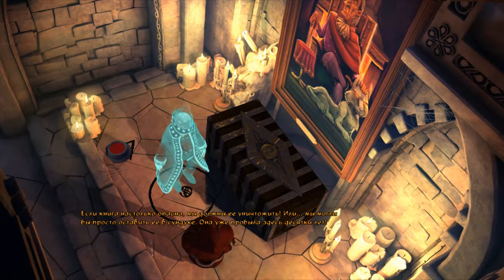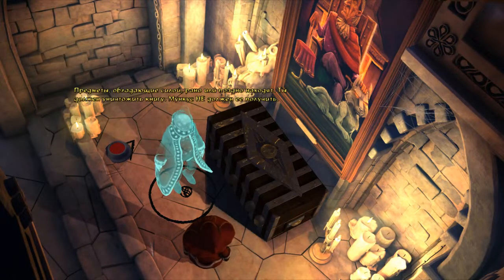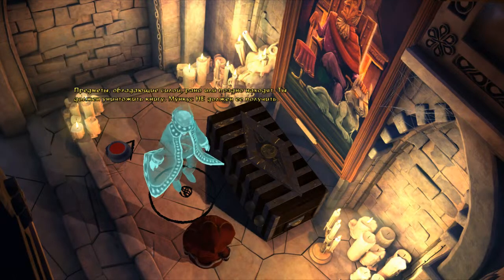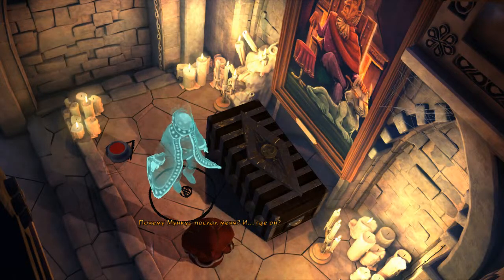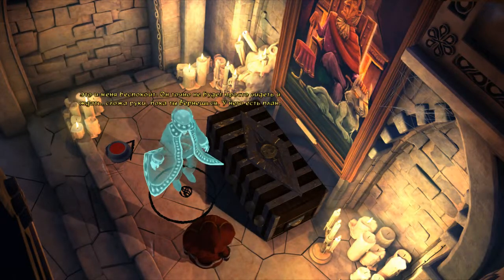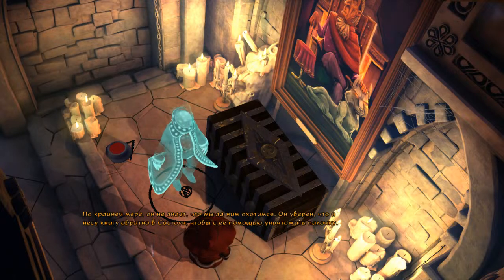If the book is so dangerous, we should destroy it. Or we could just leave it in the chest. It's already been there for decades. Powerful objects have a tendency to be found. You have to destroy the book. Monkus must not get hold of it. Why did Monkus send me? And where is he? That's worrying me too. He won't be sitting around idle awaiting your return, that's for sure. He'll have a plan. At least he doesn't know we're on to him.